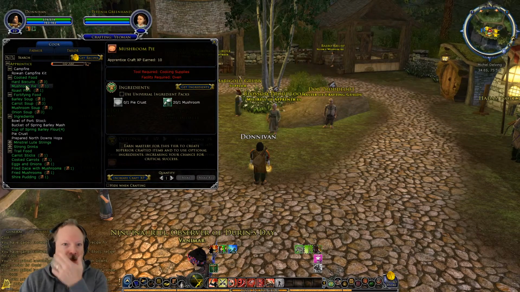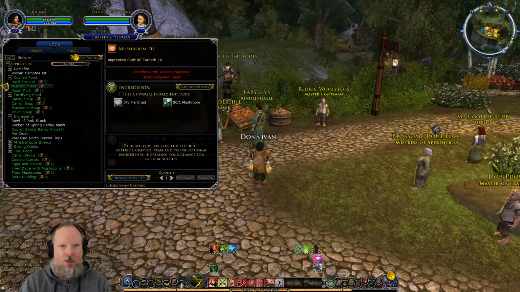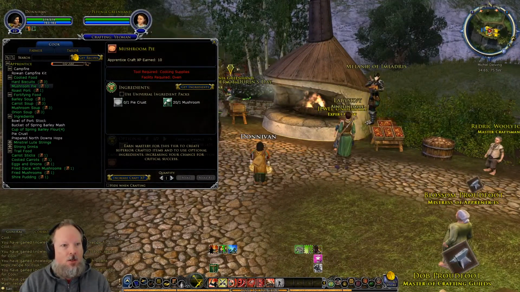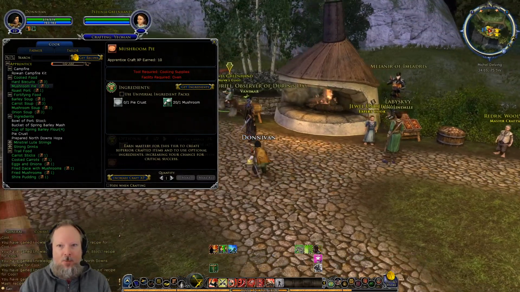So I do need to make some more mushroom pies, I have a quest for mushroom pies. I think I need 1 or 2 more pies. So we need a pie crust. Is pie crust something that we can make, or is it something that we have to buy?